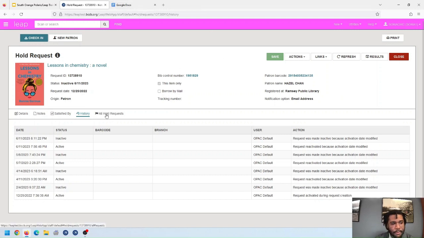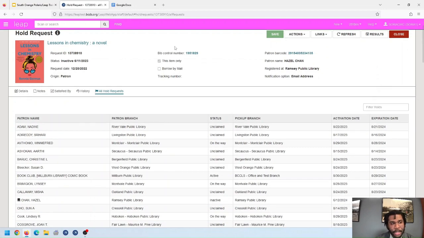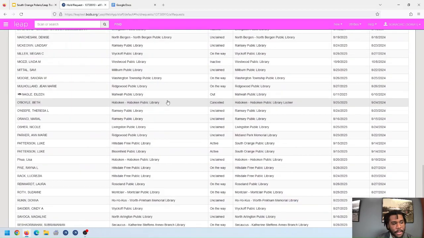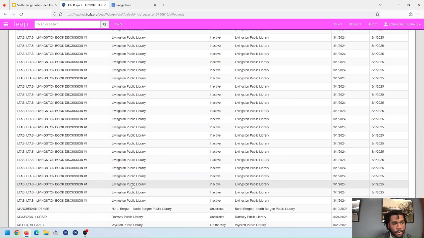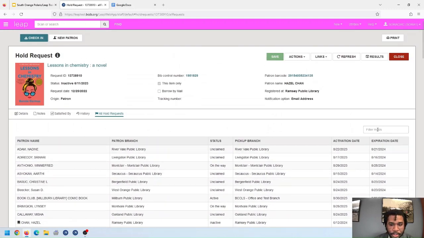And then lastly, you have all hold requests. So if you go to this tab, you'll get information on all of the hold requests that have been placed on this bib record. And because, like I was saying before, Lessons in Chemistry is really popular, you'll notice there's a lot of hold requests here that are already set up for it. From here, you can do a few things with it, like filter it. If you want to filter for a specific name, you can use this filter field.